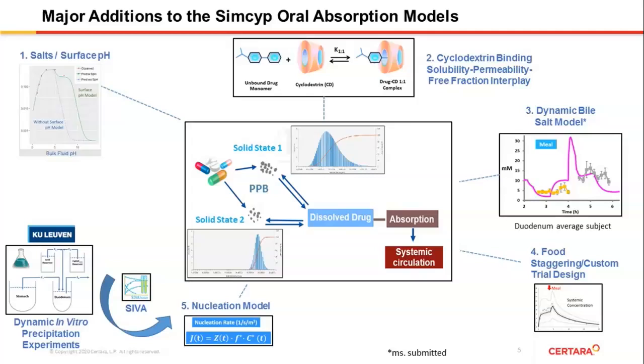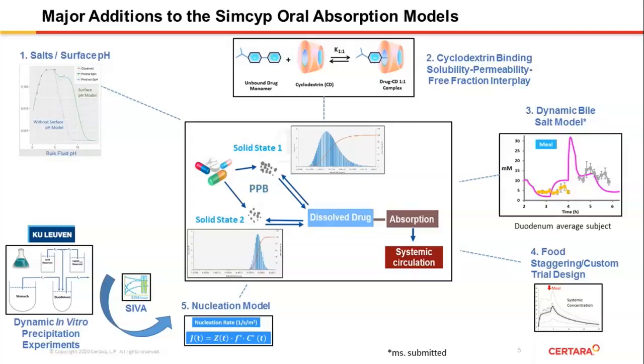And this seems to be the ability to model the impact of a meal for certain drugs can be very important, even if you dosed in the fasted state, because typically a meal may be given at 4 hours, and you can see in the little graphic that there is a spike in the concentration of the drug in the systemic system associated with the meal. And you can see this if you look at individual profiles of subjects monitored in a clinical trial.